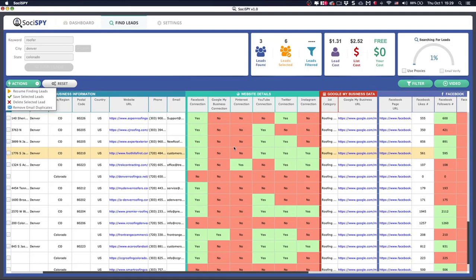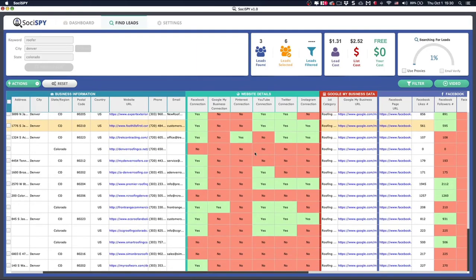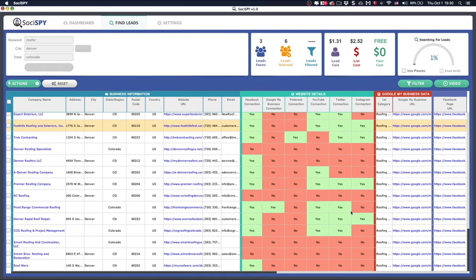This tool is valuable as a standalone product because it shows you all these businesses with data points that desperately need help right now. They don't want customers confused about whether they're open — they need active social media pages showing they're open and taking reservations. When you start making money online with these services, the last thing you want is to work with the wrong leads and keep getting rejected.